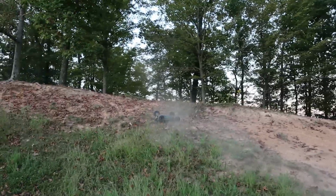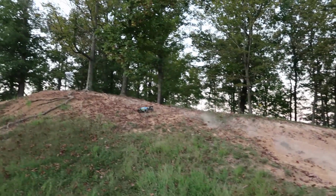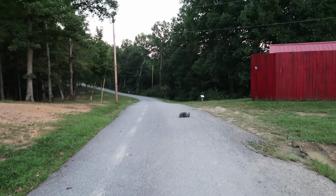Was that full throttle there? Oh, the root got you. Why did you flip it there? What happened? I slowed down because I didn't want to break it. So don't slow down. That's the tip. I didn't slow down. I sped up. I couldn't tell if that was a root or not up there.